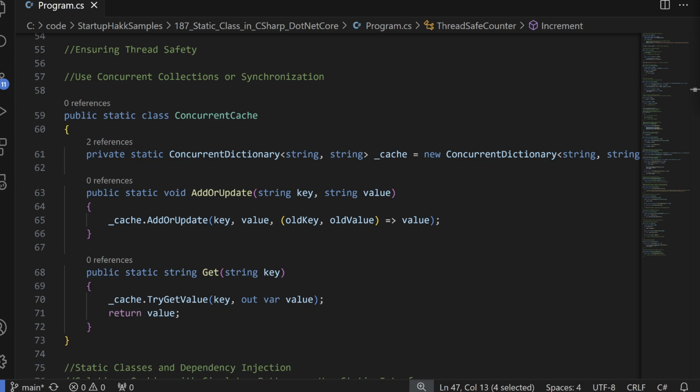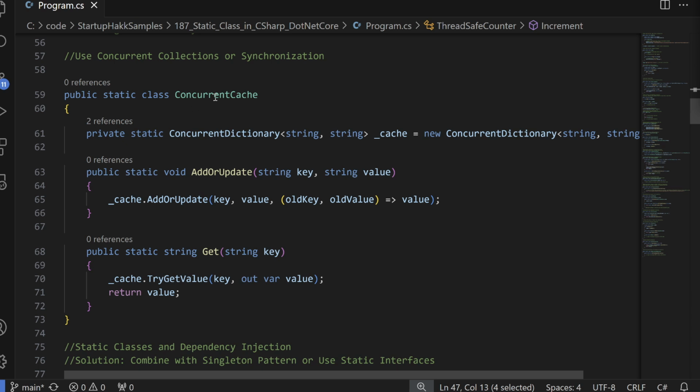So after understanding the basics and seeing static classes in action through real-time examples, it's crucial to delve into best practices and advanced concepts to fully leverage static classes in .NET Core applications. As we briefly touched upon, thread safety is a critical consideration when working with static classes, especially in multi-threaded environments like web applications or services. The static constructor itself is thread safe as it's called by the CLR and guaranteed to be executed only once. However, any static method or property that modifies static fields must be carefully managed to avoid race conditions.